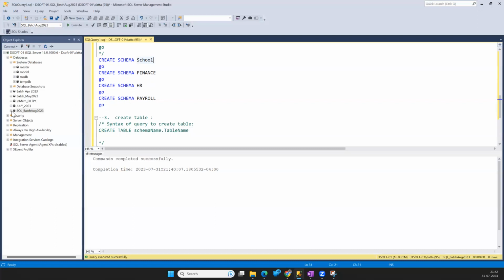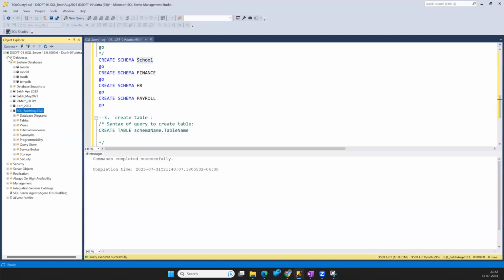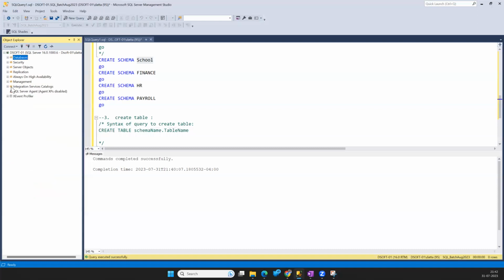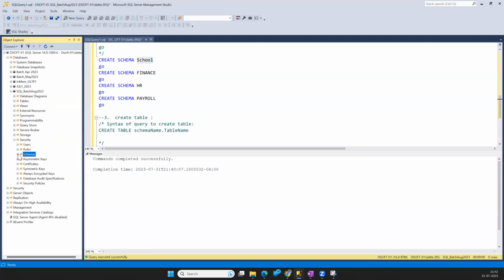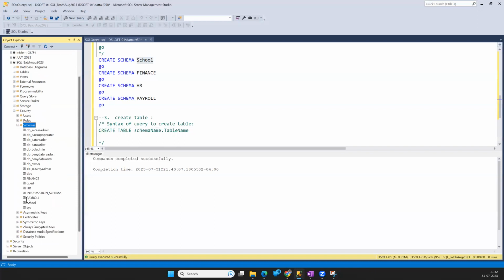Because if I expand this, I will show you that there are a few default schemas already. Suppose this is the database we created just now. If I go into security and schemas, you will see I created finance, HR, payroll, and school.